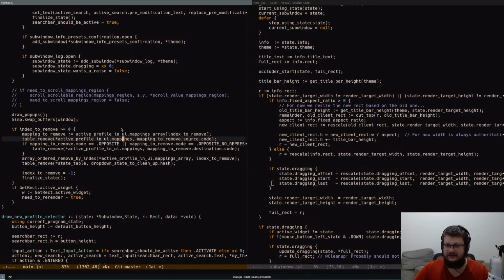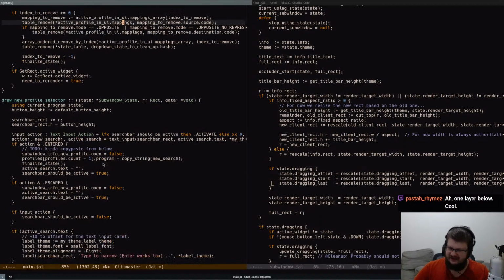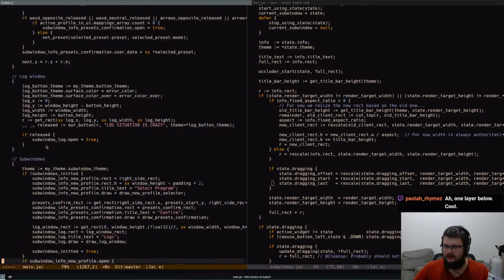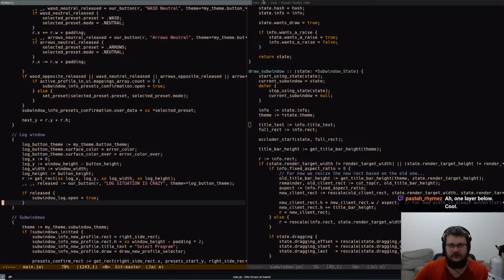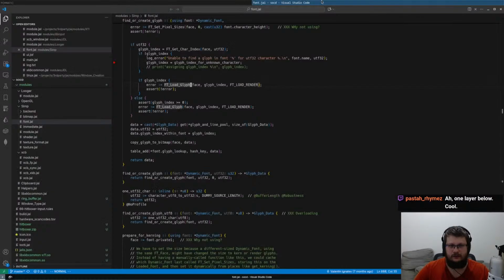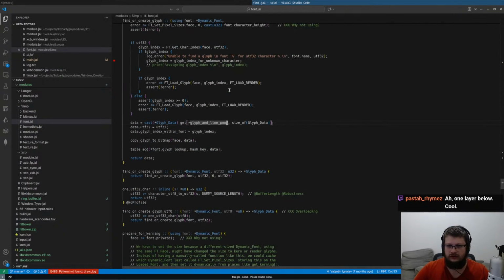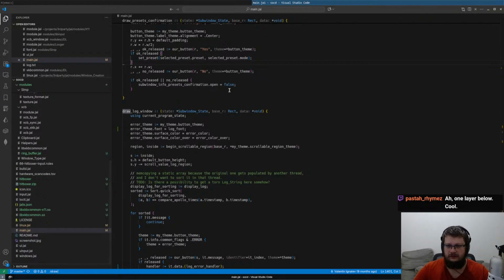Yeah, let's debug. Let's put a breakpoint. Yeah, it's a layer below. Let's put a breakpoint on this thing, draw subwindow, in subwindow.ejai. So draw log, where are we? No, main. Yeah, there you go.